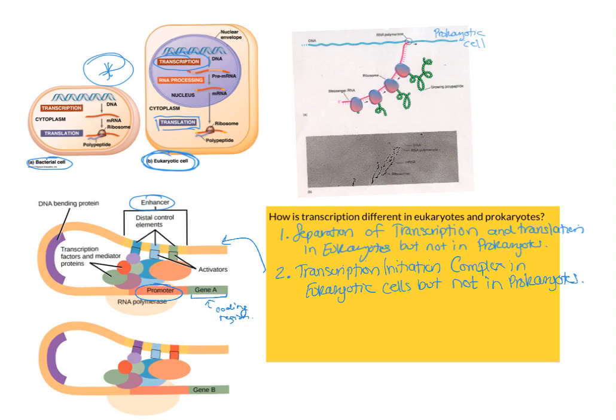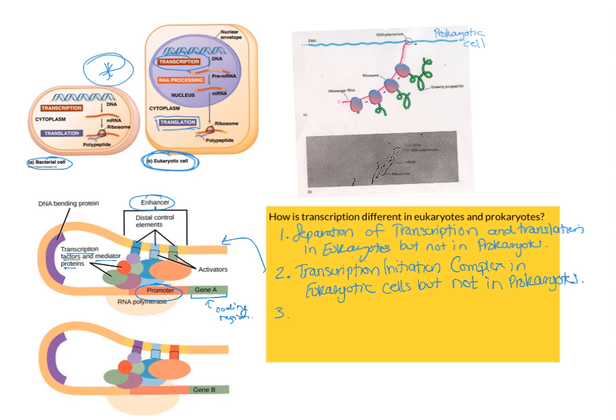Okay, and then you'll notice that you've got different proteins all clumped together. And collectively, this clump is known as the transcription initiation complex. So you've got RNA polymerase attached to the promoter. You've got all of these different transcription factors and mediator proteins that are attached to these enhancer regions that are ultimately going to allow for more complex regulation of gene expression in eukaryotes. But again, this is not seen in prokaryotes. So that is another difference between prokaryotes and eukaryotes.